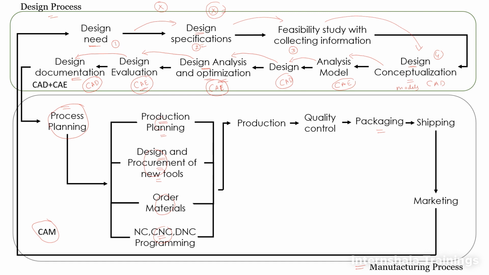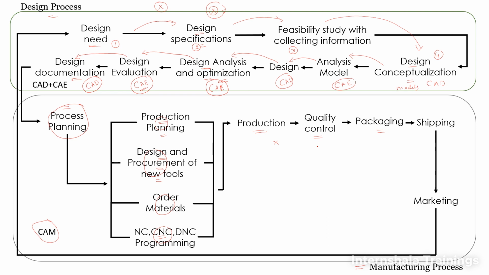And once this particular process planning stage is completed, then the next thing is the direct production. And once this production is done, they will go through the quality control. So whatever products we produce in the production, they will go through the quality control. And in this stage, we will see whether the product that we produced physically is able to meet our quality standards or not.